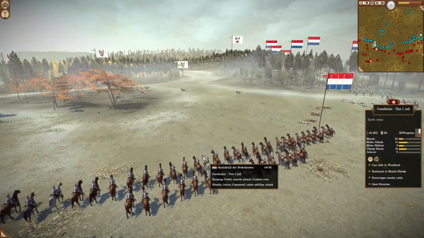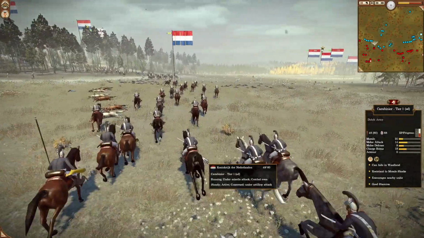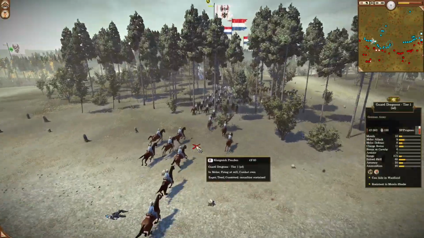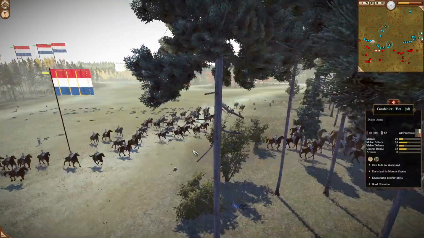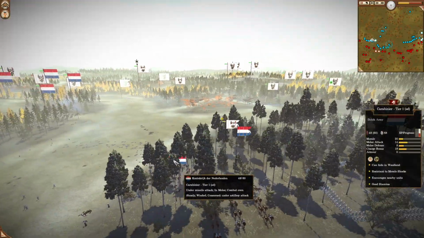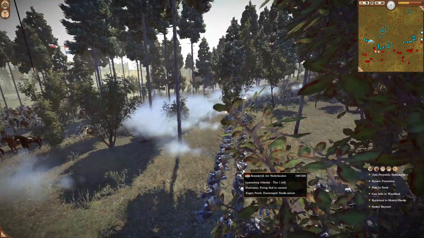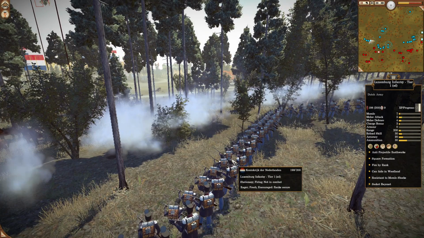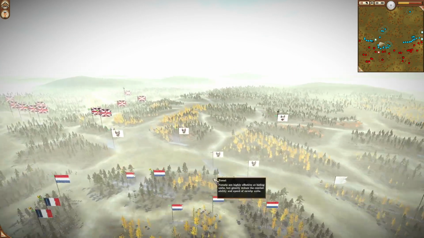Well, he's just sitting there. Now he's charging in. He's charging this unit into the artillery, which is a good win for the Prussians. But this cavalry is doomed. But considering the fact that it took out, okay, this is gonna get friendly fire. This is 100% gonna get friendly fire. And there's a little bit of lag.